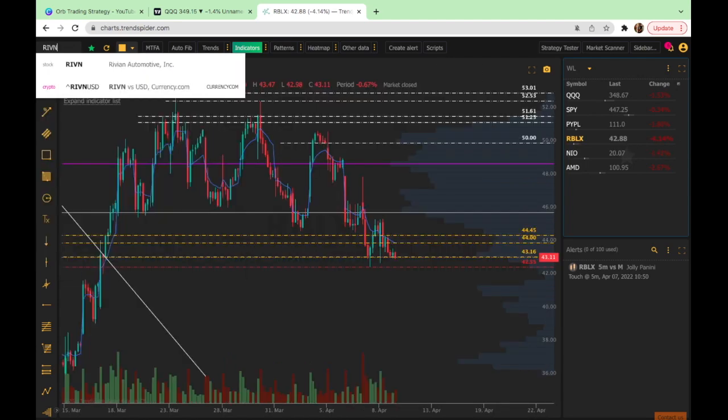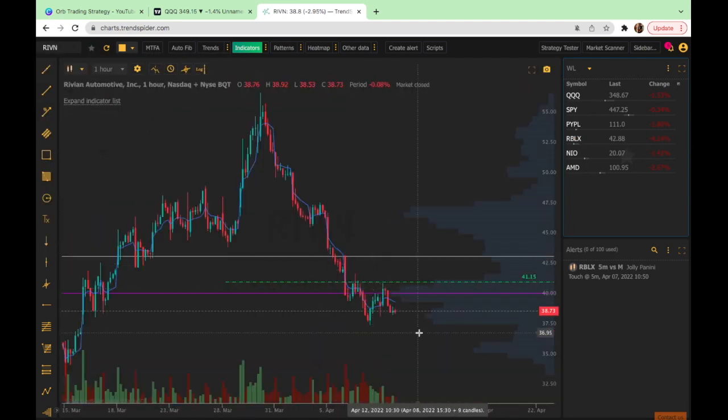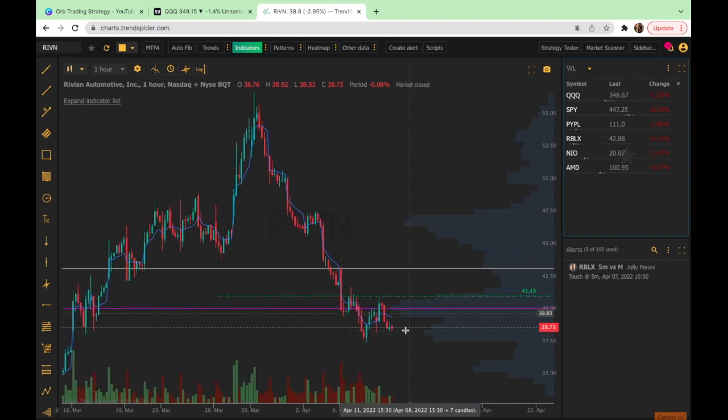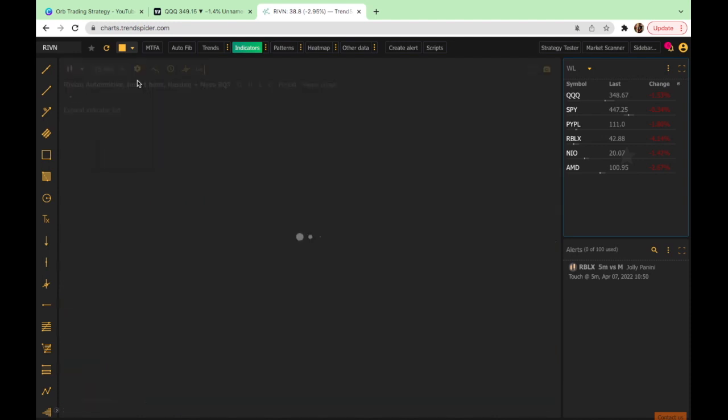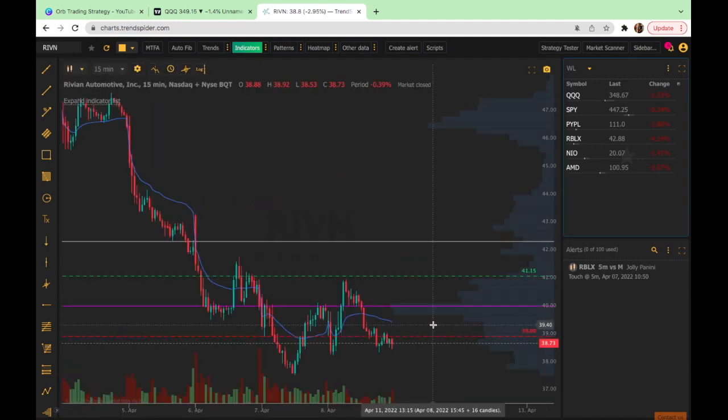Rivian is one that sticks out to me. So here on the hourly, we are in a bit of a volume patch, right? Decent move, bounced off that today, could bounce more. Let's go here to the 15, see what we're working with. So here on the 15, this sticks out to me, right? We need to close above this POC and this volume patch at 40.20 for a push towards that 41.15, and then a possibly nice move up.